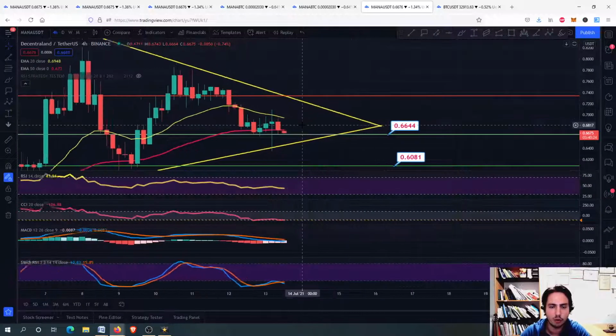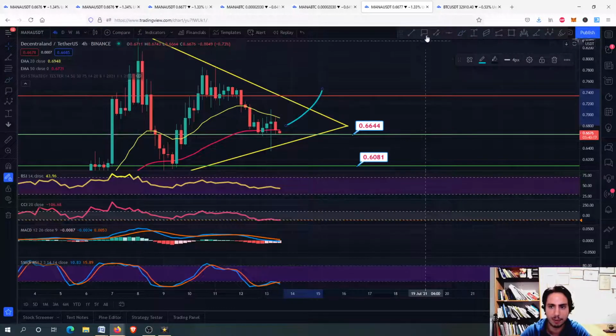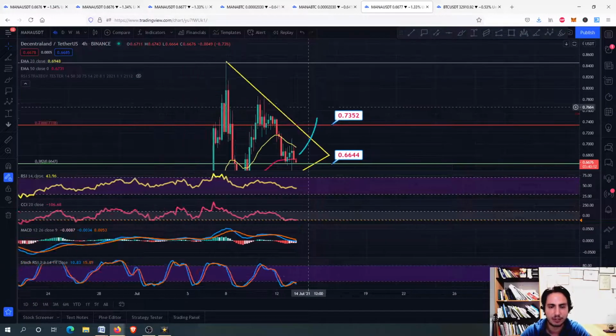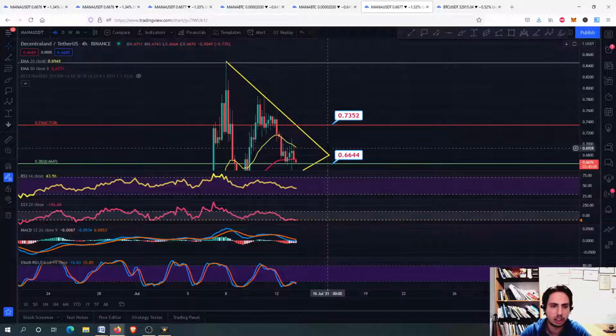Okay, so for now, guys, we want to keep this bottom trend line, this top trend line, we want to surpass it and go even higher, breaking even the 7.3. I think that when we break the 7.3, I believe that we can go even higher, and this will be a very, very nice bullish scenario for Mana.